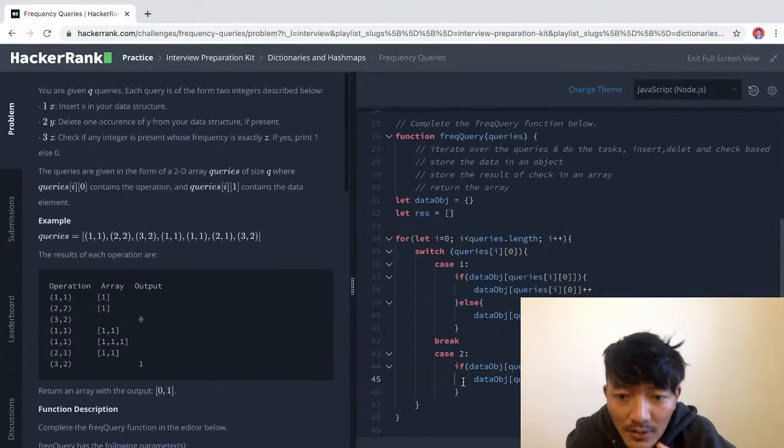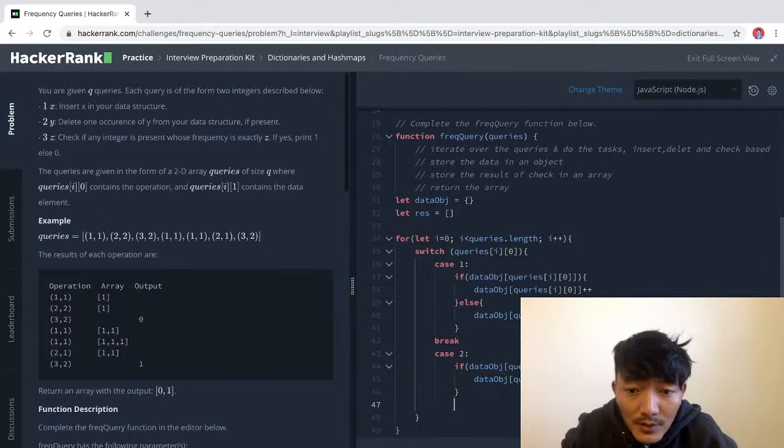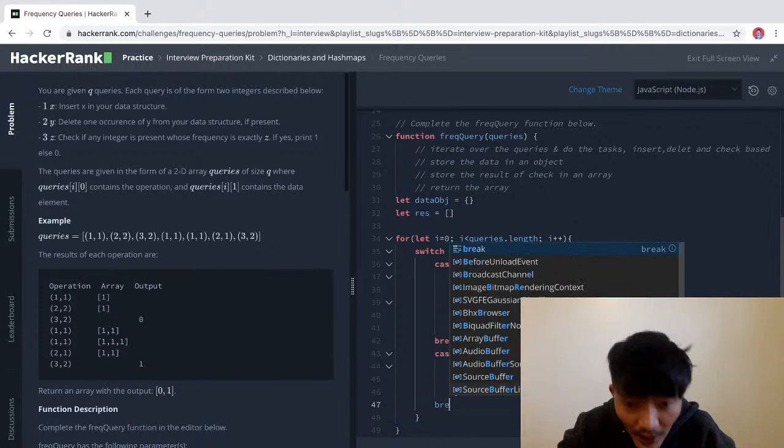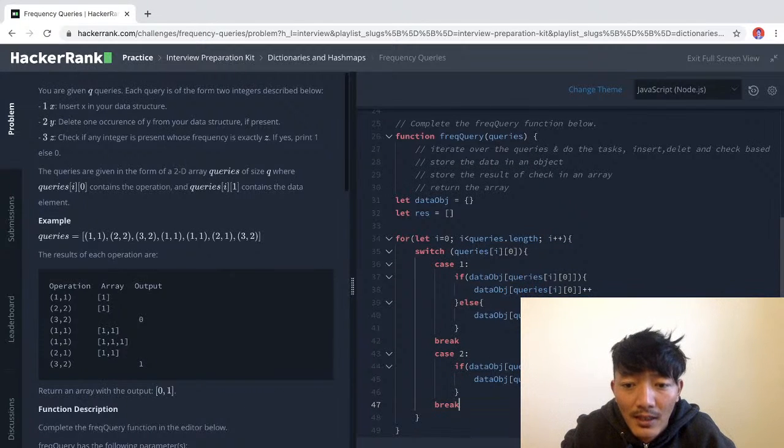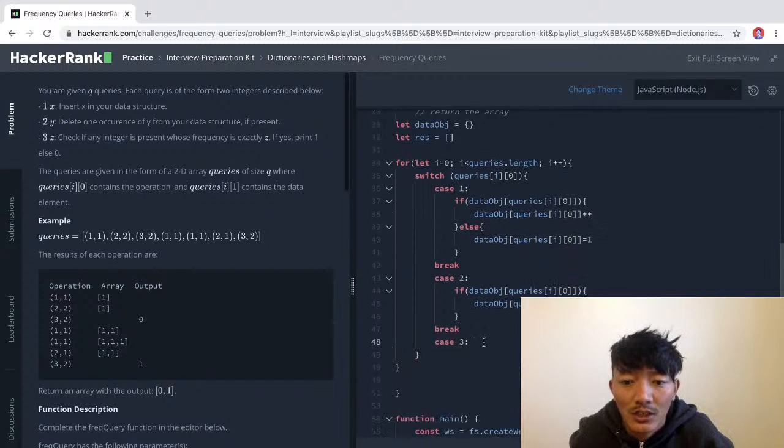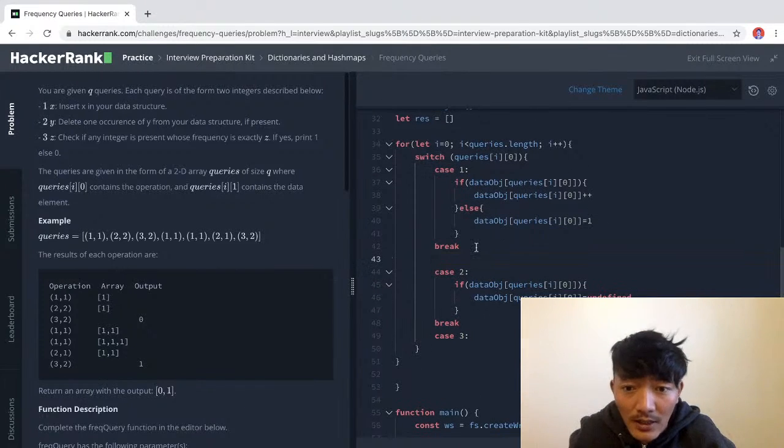So we make it undefined. It's the same as deleting the entry. So this is break. We break it, and we have another case 3, which is this checking.